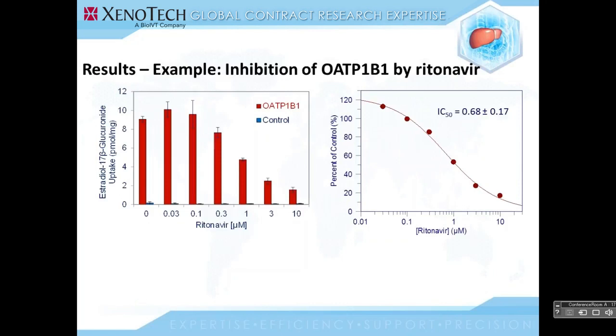I'll jump right into the data. As you can see from the previous tables, we had quite a few different graphs, so I will only show a couple today. You can find the IC50 graphs in the supplemental materials of the paper as well if you're interested. So we're looking here at inhibition of OATP1B1 by ritonavir. This is in our stably transfected HEK293 test system. Testing concentrations ranging from 0.3 to 10 micromolar, we see a nice concentration-dependent decrease in the uptake of estradiol glucuronide into the OATP1B1 transfected cells. When we utilize GraphPad, we find that we have an IC50 of 0.68 micromolar.